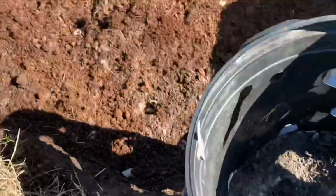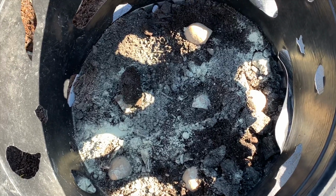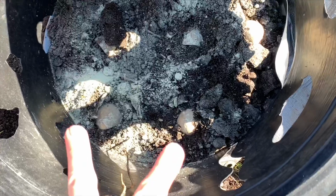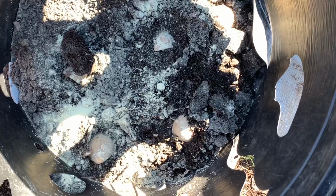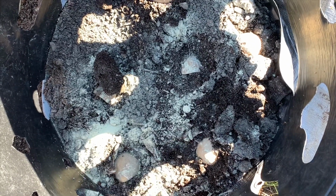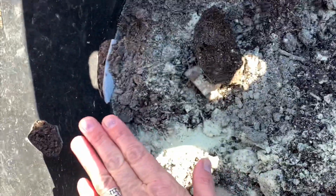So I am actually doing my little bucket method, but I'm only doing 1, and we'll probably do a few of these at the Dixon School of the Arts and Sciences as well. But the Yukon here, the red here, and the Kennebec over there. And I have rolled them in sulfur and put a little bit of compost down. I'm gonna put peat on top and a little bit of Epsom salt, and then cover it a little bit, and I'll only cover it to about right here. And then as they start to grow, we'll keep adding some soil and making that nice little mound.